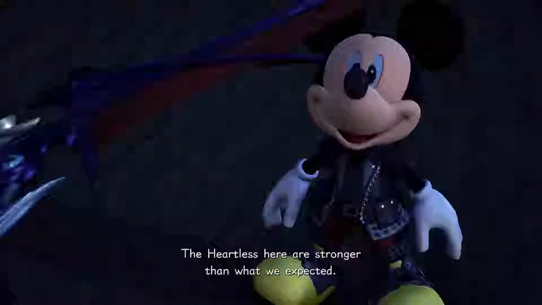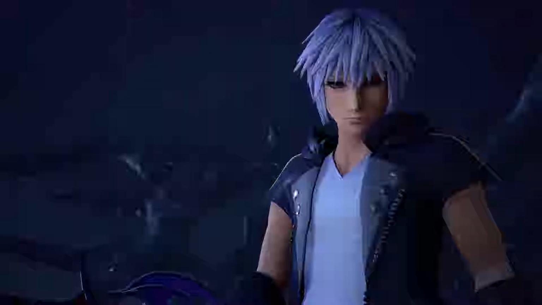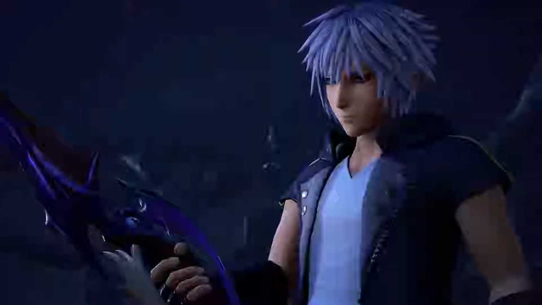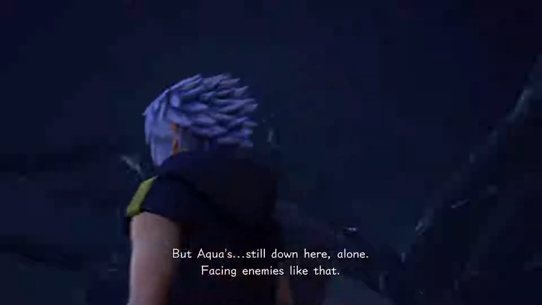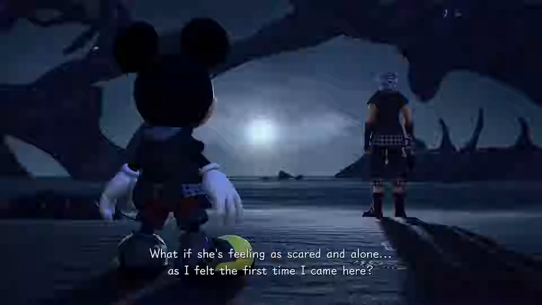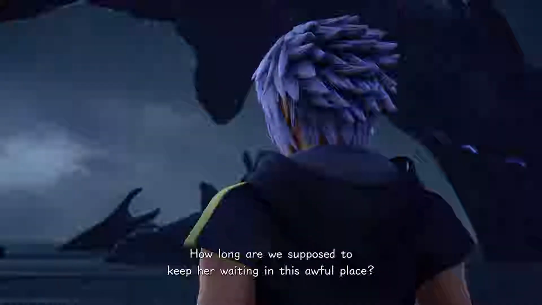The Heartless here are stronger than what we expected. I guess we probably should have powered up our Keyblades before we came in here, huh? I think we need to go back to Master Yen Sid's tower so we can regroup. But Aqua's still down here alone, facing enemies like that. I know. What if she's feeling as scared and alone as I felt the first time I came here? How long are we supposed to keep her waiting in this awful place?